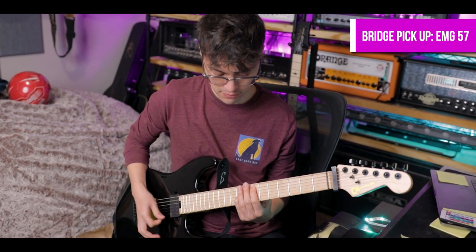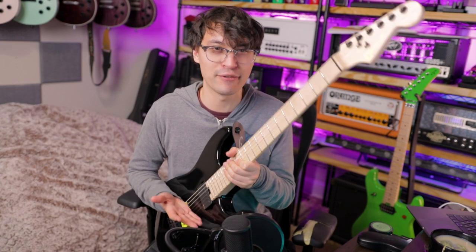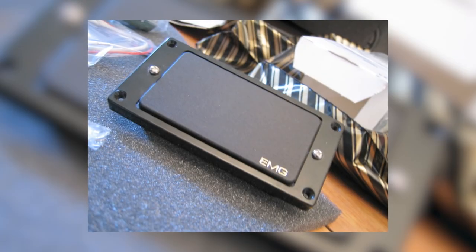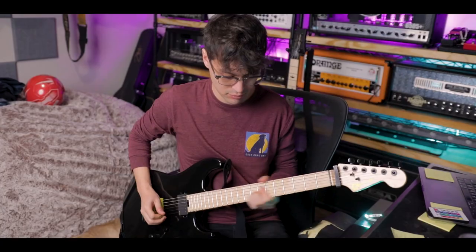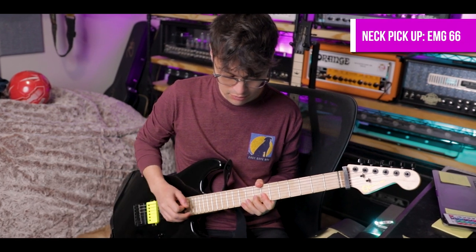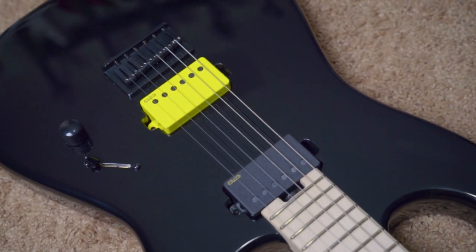Now, when it comes to EMG neck pickups, the usual classic you'll find in there is an EMG 85. But to be honest, I've never been a huge fan of the 85. It's a little too round for me. And then add all the output, it can get kind of muddy sometimes. The 66 in this, though, is more focused. And I wonder if that's because of the steel pole pieces. Either way, really liked it, and again, I find it stands out well in a mix.